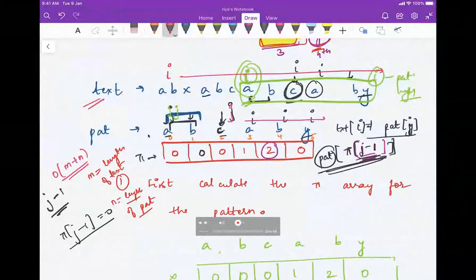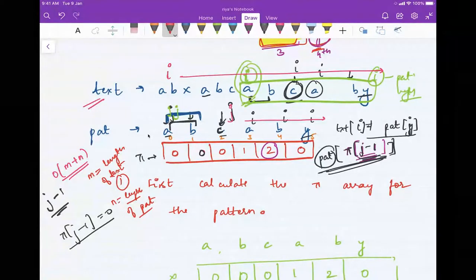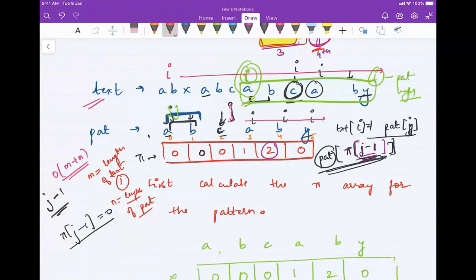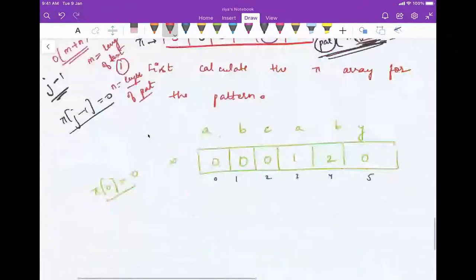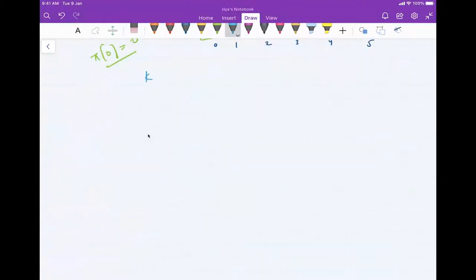Just to show you a quick pseudocode as well. Although we will implement it, here is how the whole algorithm will work. Let's say we have to do the KMP matching. I have the text and I also have the pattern. Let's say I also have the LPS array.